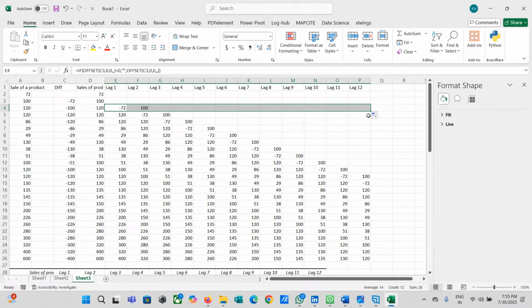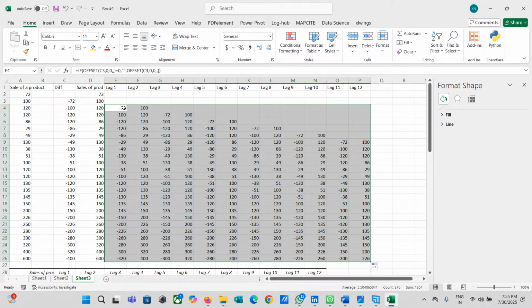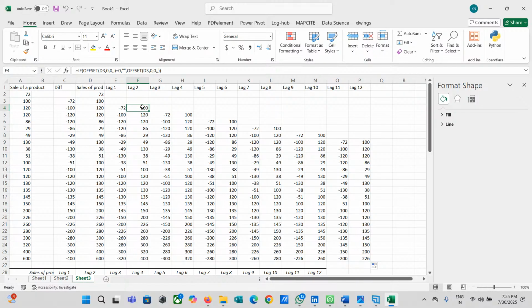So once again, I'm going to drag this down. What I have done here is, let us see, D3 is taking C3.